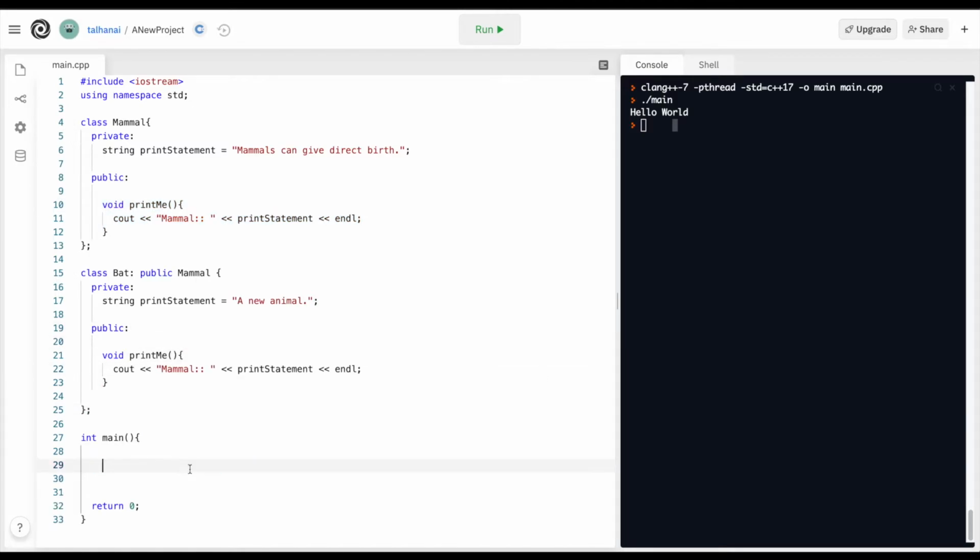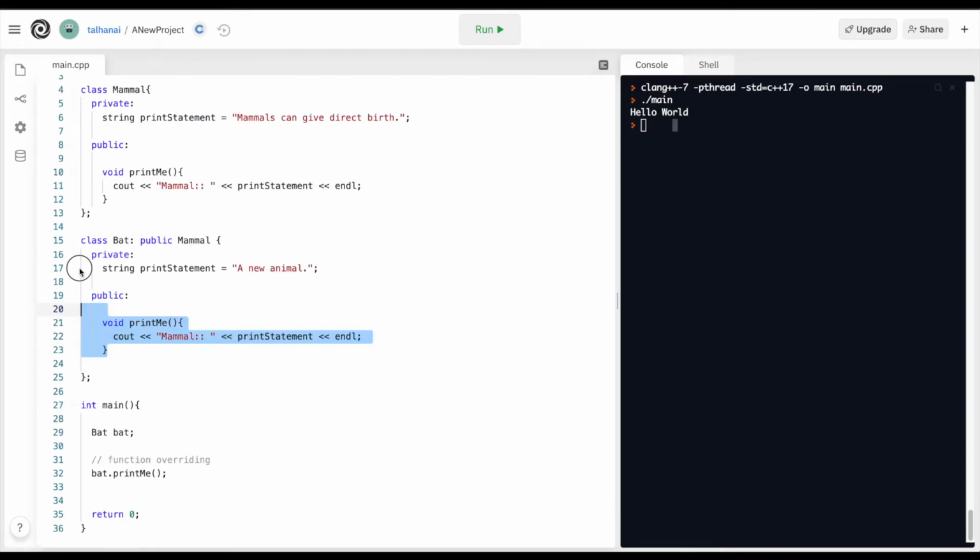Now, just to see how all this behavior works, I'm going to define an object bat from the class bat, and this will demonstrate function overriding, which is that bat calling the print me function will print the bat's version of the print statement.